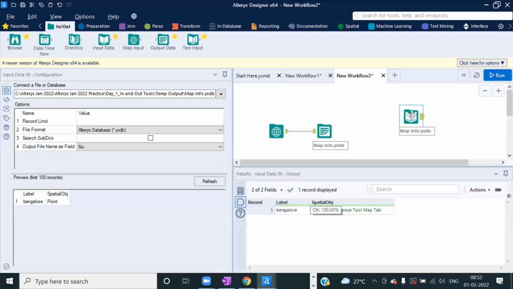Sir, I have a question. Like in Excel, we are not able to access the map data, spatial data, because Excel does not handle it. But apart from Excel, Power BI and Tableau have the power to deal with this special type of data. So can we take this output there?